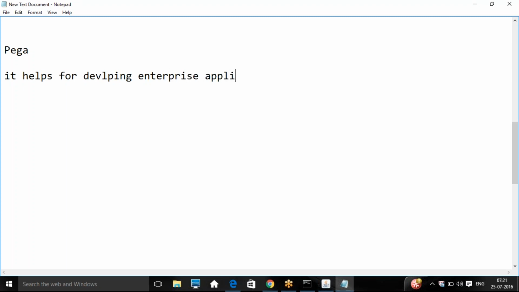When I say enterprise applications, yes, banking applications come under enterprise. You can say healthcare domain applications also come under enterprise, and insurance domain also comes under enterprise applications.